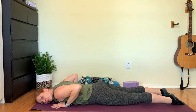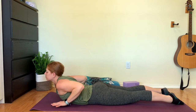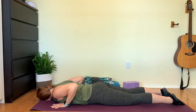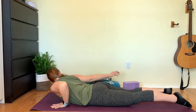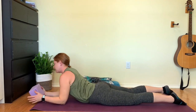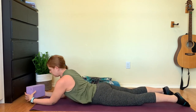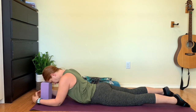Again, lift up. Exhale, lower down. One more lift up. This time, if you want to grab your block, you can come up into Sphinx pose, elbows somewhat underneath your shoulders or a little bit more out in front of your shoulders if you need less sensation. You have a block possibly to rest your forehead on if you'd like.